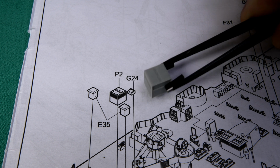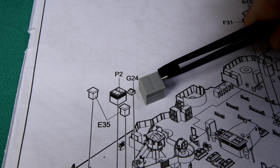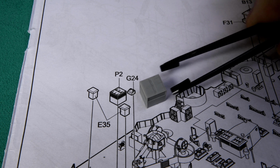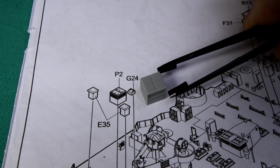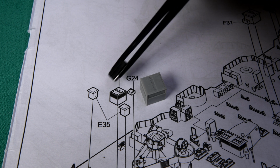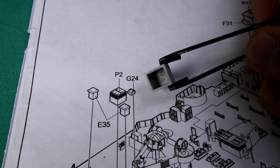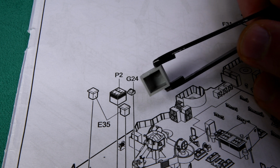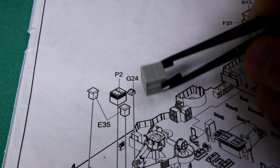In the kit, there was a bag of a whole bunch of separate pieces like this, not attached to a sprue. This is, I believe, the smallest of them. It is actually P2. And on the inside, I don't know if you can see that, but it says P2. Okay.